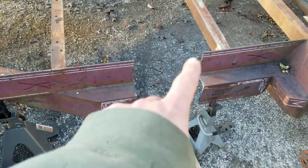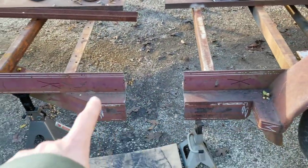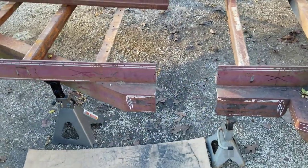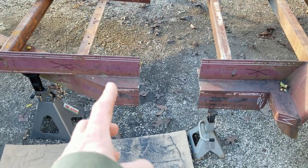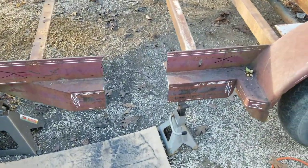You know, this ain't like it's frame material. This ain't no special steel. This is just plain old structural steel. It ain't nothing special. But with a 5-inch weld here and a 5-inch weld there, and then I'll put some gussets on it, put some diamond plates on it.